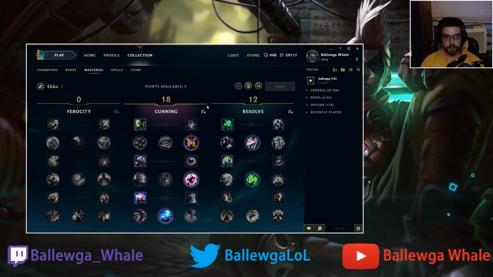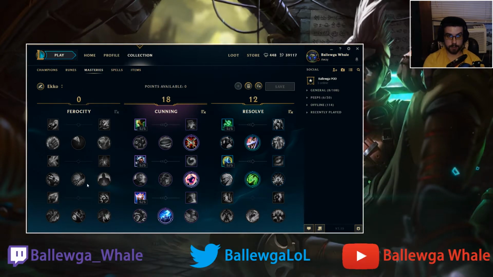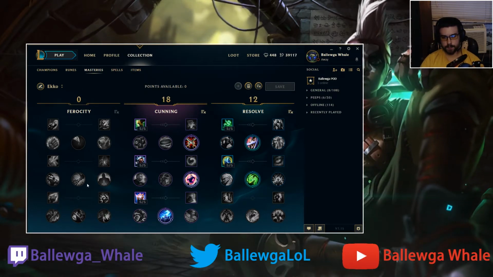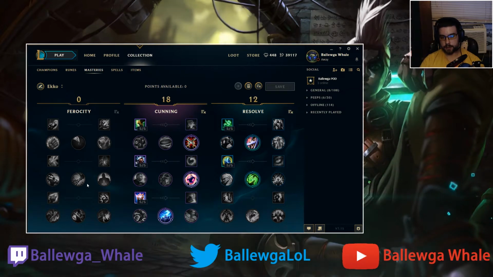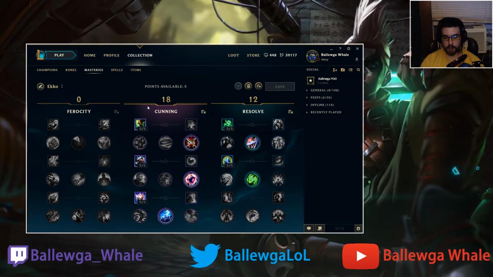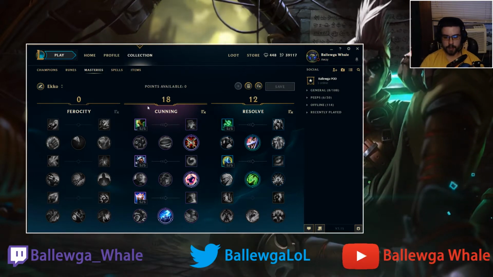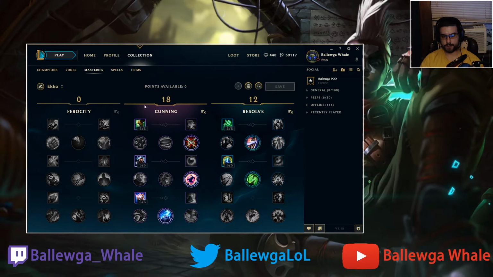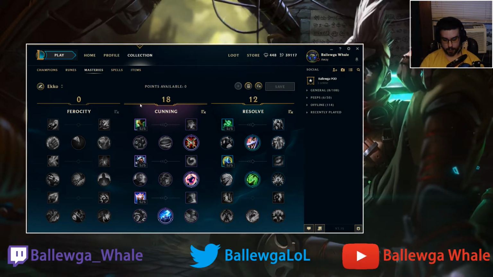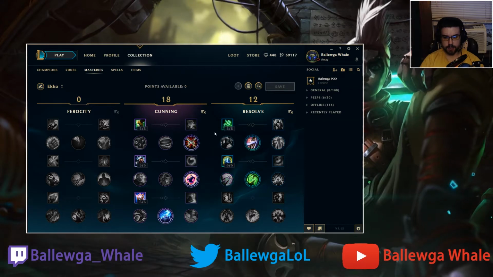These are the masteries that I run. It's 0, 18, 12. 12 in ferocity would be nice because you do a lot more damage, but you can't clear the jungle with 12 in ferocity. I mean, you can technically clear it and not die to the camps, but you'll have like a third of your life when you finish your route. And then you'll be pretty much useless as far as ganks go right at the end of your route. So this way you can actually clear the jungle.